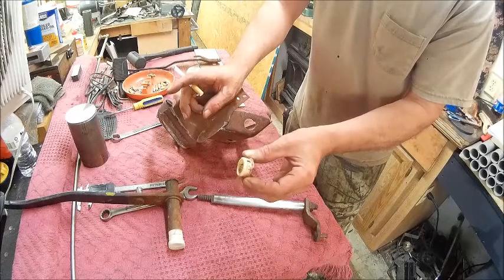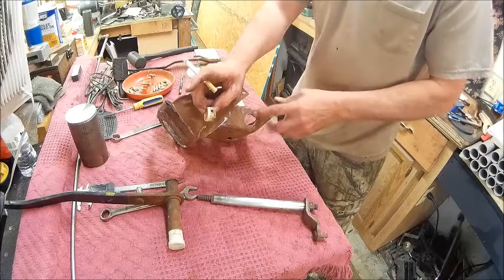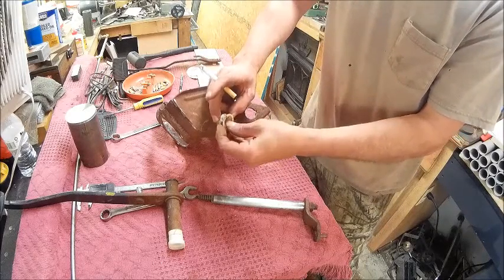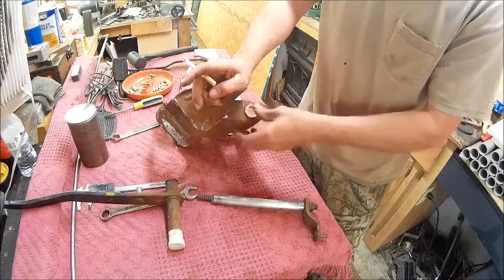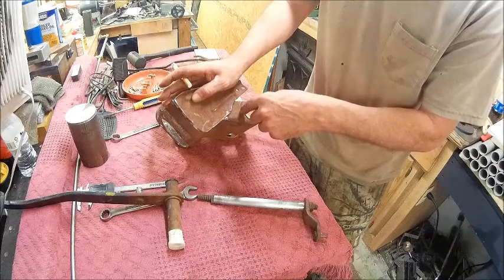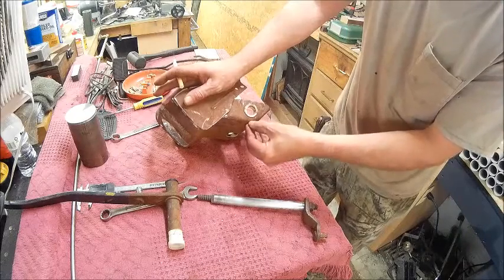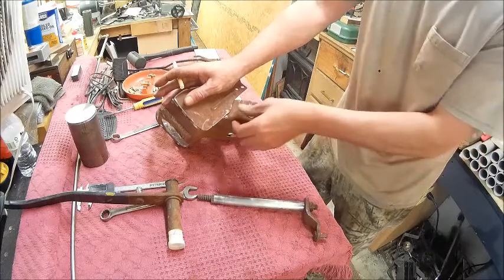So we're just going to turn it just like that, except we're going to make this part thicker, because I'm allowed 2.5 millimeters, and then we're going to make that a lot bigger. And then once we've got it in there, then it'll be out here. Then all I've got to do is drill a hole in here, and once I've got this attached, I can shave off anything here that might be over. I may not have to make it that big, but I'm going to just to have enough to put a screw there, because nothing swings over in here, so it should be okay to put a screw in there.